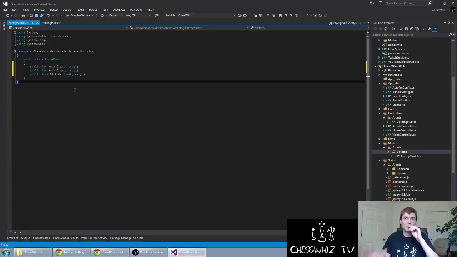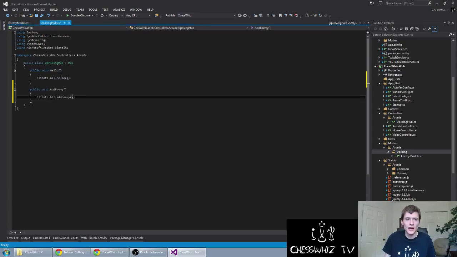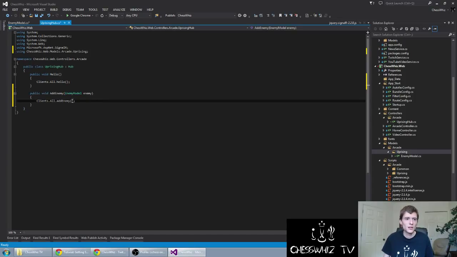This game is being tracked by milliseconds. So this message is going to be sent at enemy, and it's going to send an enemy model down to all of the players.